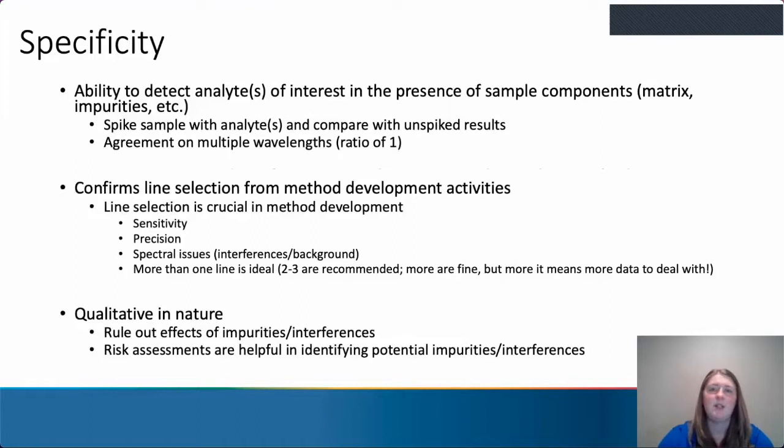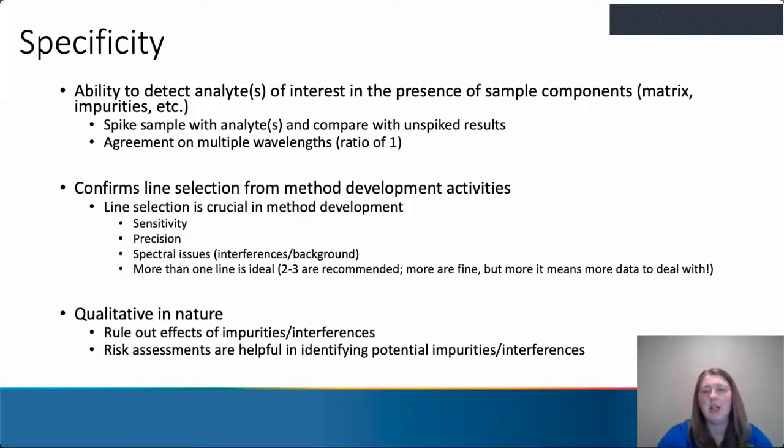Now we can shift into the 7 characteristics of method validation, and we'll start with specificity first. This is the ability to actually detect the analyte in solution. This can get complicated when you consider your sample matrix and the presence of impurities. So ideally, you want to show consistency between multiple wavelengths or masses. Here we recommend using multiple wavelengths or masses for the mass spec users to achieve a ratio of 1 when you're comparing the results for these wavelengths.